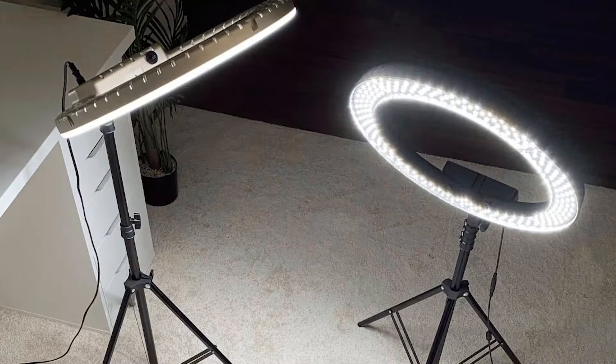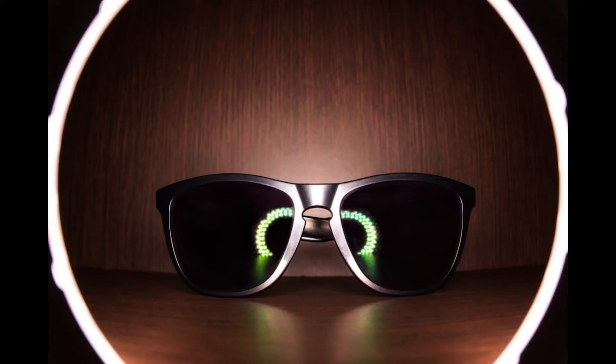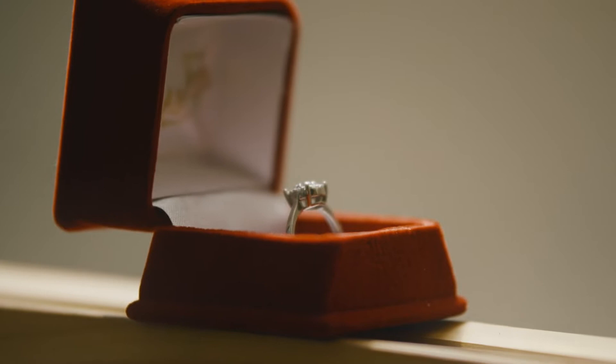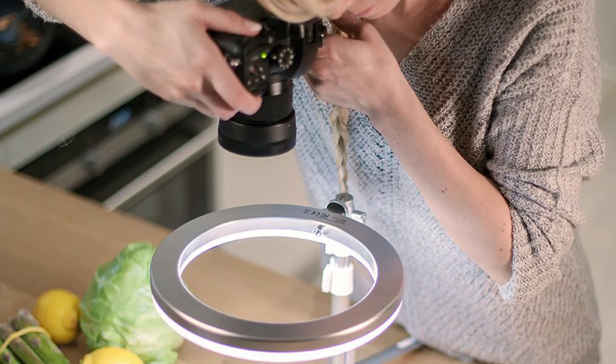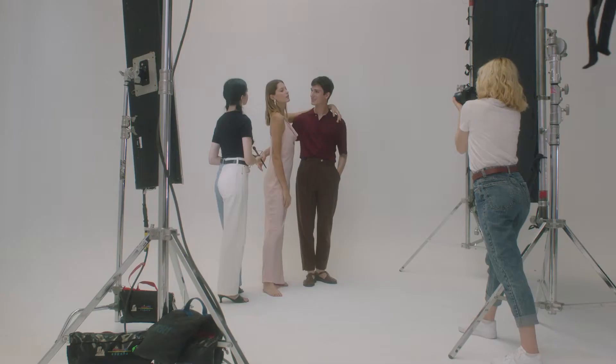For product photography, use the ring light as a key light. Utilizing proper product photography techniques is key to getting great photos of your products. These methods usually involve using a key light source, fill light source, and sometimes backlighting. Depending on the item you're trying to photograph, some objects will be more difficult than others. Tweaking the lighting setup is one way to make your job more accessible overall. As a general rule of thumb, ring lights work best as essential lighting when you need to take a head-on shot of an object. A 10-inch ring light is large enough to shoot average-sized photos for most photographers.